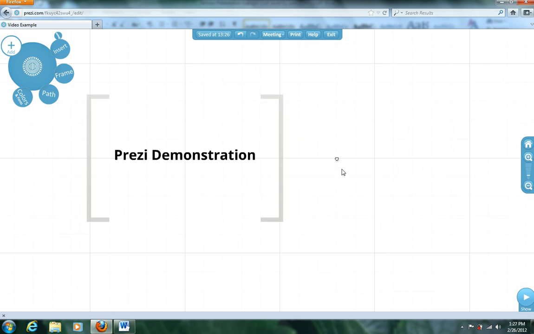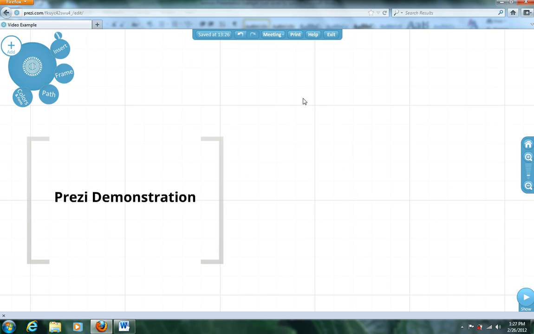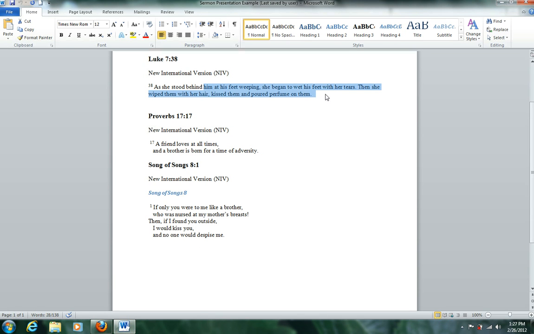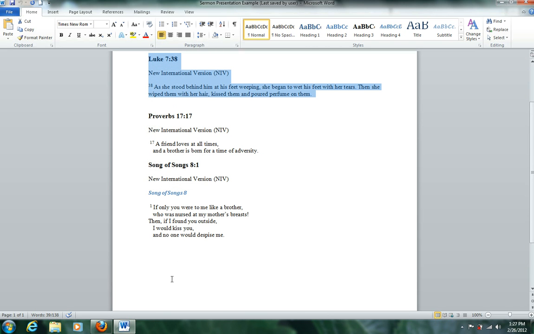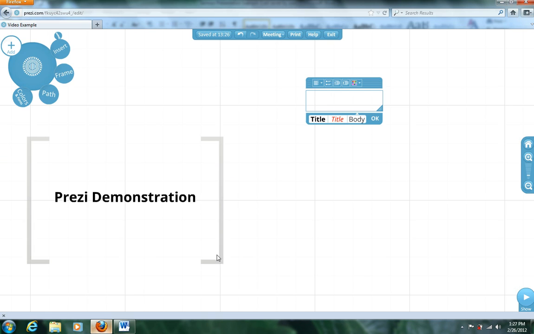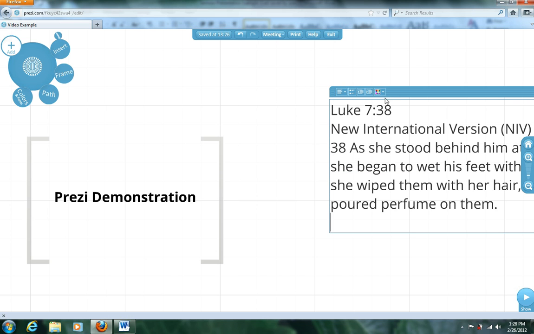You can hold down the mouse button and move it around. Let's say that we want to put a new piece of text over here. We double click and a text box will pop up. You don't want to type in everything. You already have it typed up in Word, so you can just copy and paste it in there. So I'm going to right click, copy, and then come back to the Prezi presentation, click on the box and paste in there.